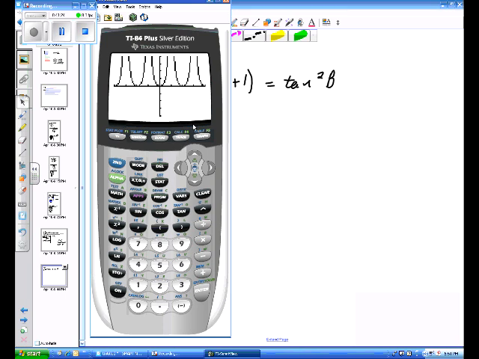About all that you could do then would be, say, to trace and to move your cursor along the line, and then every once in a while switch. That shows you that it's on there for that function, and then it's actually on there for the second function. And then you could move your cursor again to where it came over on one of these others. And then you could switch to the different one and see. But that gives you a way to see both graphs. Okay, let's try one more of these.